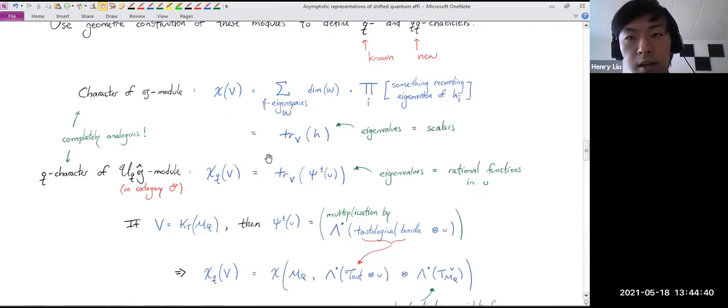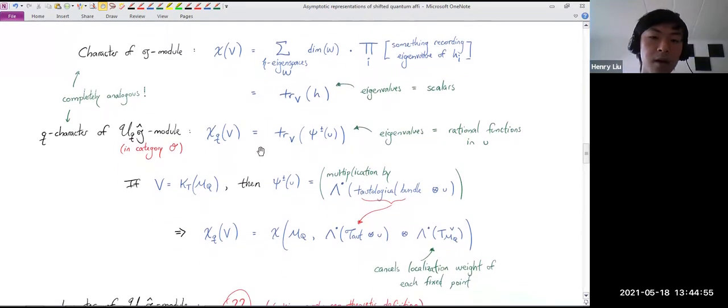For us, or at least for me, because I feel like I'm more of a geometer than a representation theorist, we will take a more geometric approach to the Q character, partially because it plays well with the story which I've told so far, and also because later when we define the QQ character, it will be from a purely geometric perspective.